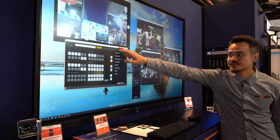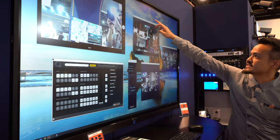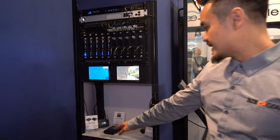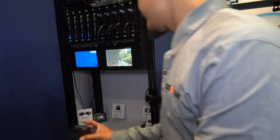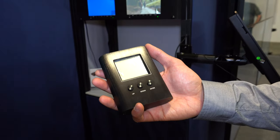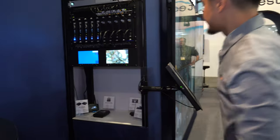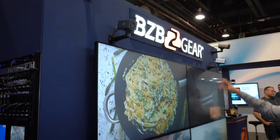This is the meat board touch screen — very unique and very easy to use. Here is some of our pro AV solutions. Our IP Gear 4K is our AV over IP system. This right here is the BG VOP-CB — it's the smart controller for our multi-cast transceivers. Let's go take a further tour.